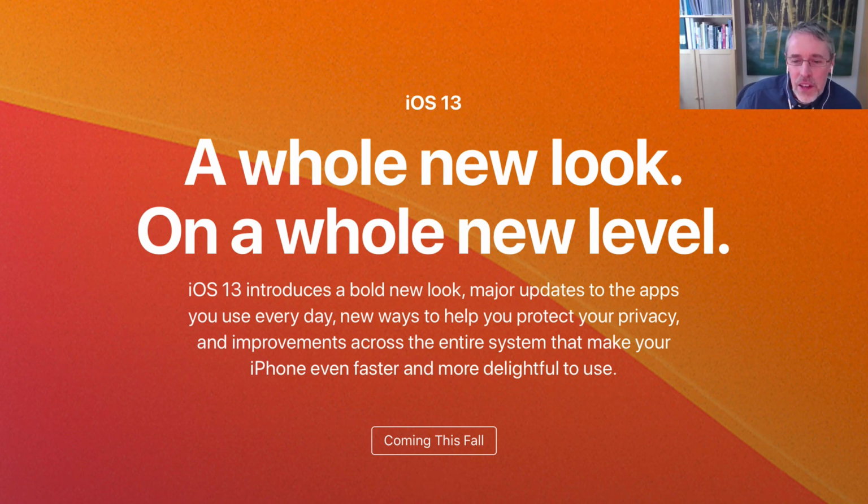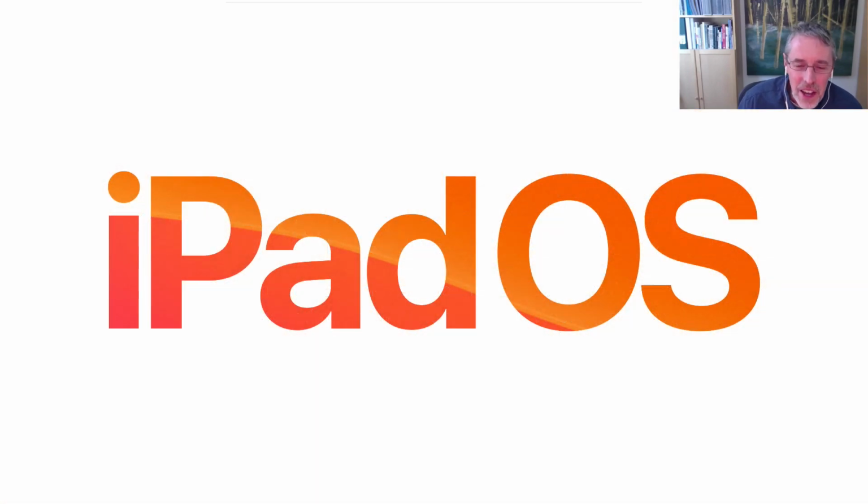A couple of things that Apple announced recently. There's a long list of announcements, but iOS 13 is one of the big ones. It's a major upgrade especially for the iPad, which has its own OS now, iPadOS. And the Omni Group are already working on plans to support these features, which is very much in OmniFocus's nature, to support new features, often even on day one as soon as they become available.